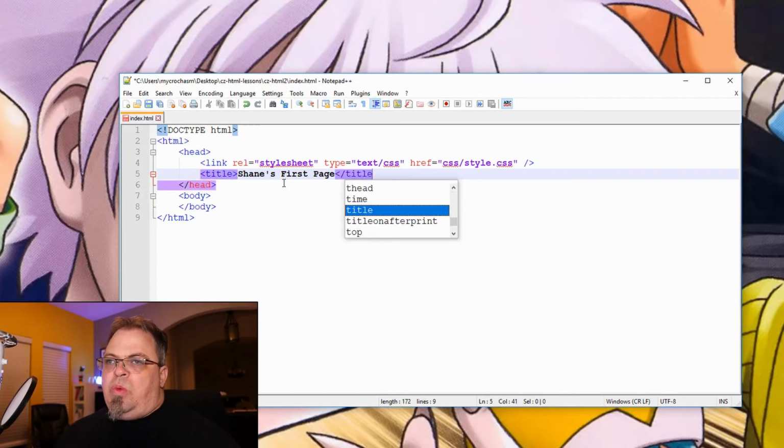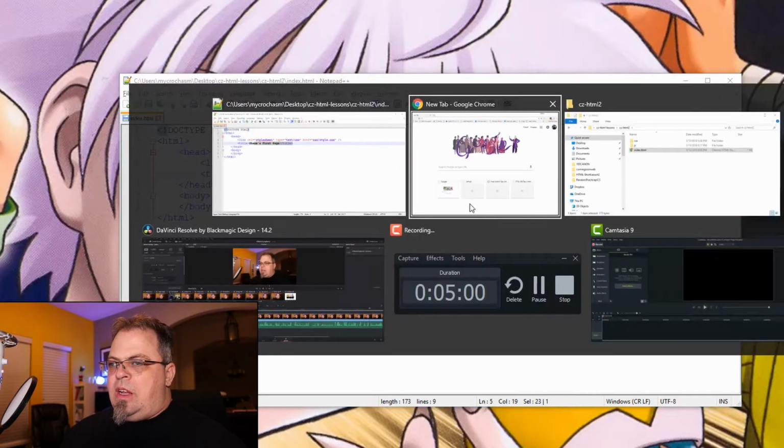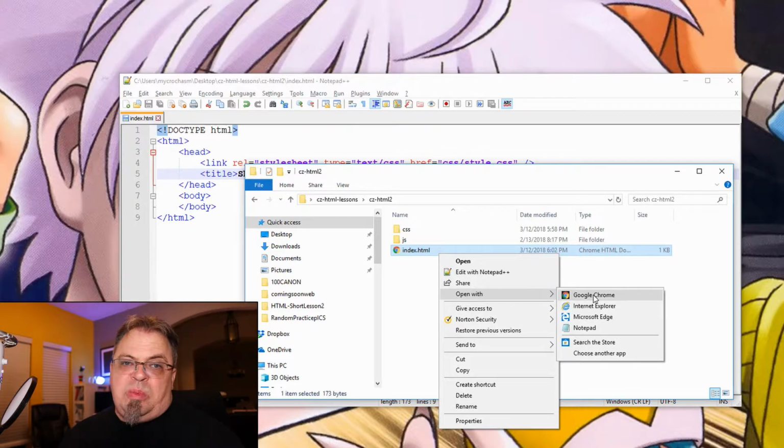So the user won't actually see this information. This is for telling the browser what your title of your page is. Now, why would you want to tell the browser? Well, let's see. So go up and click Save. I'm going to go back to my folder. I'm going to right click and choose open with Google Chrome. You can use Internet Explorer or Firefox. I'd recommend Google Chrome.